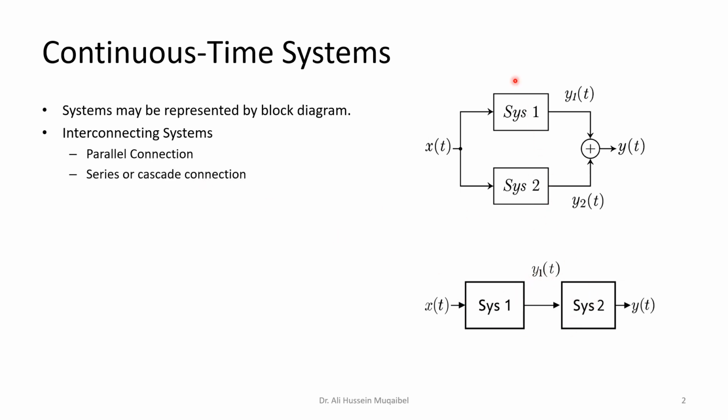connection. So those are connected in parallel. So the input goes at the same time to system 1 and same to system 2. This is parallel processing. And then we can add or multiply or whatever we do with the output. In the second case, we have the first system process a signal, and then the output goes to the second system. This is called series or cascade connection.